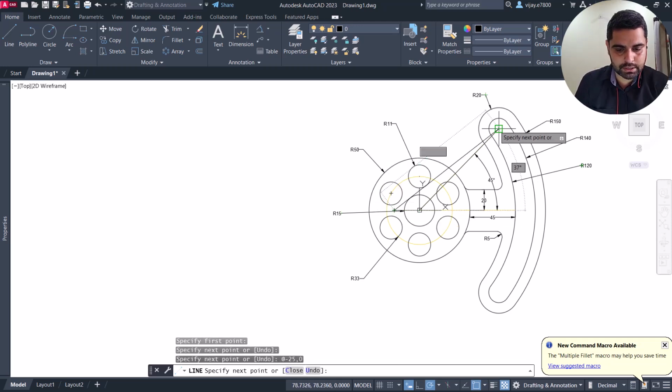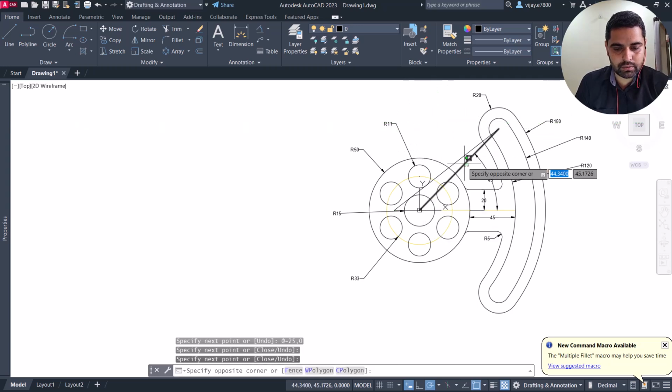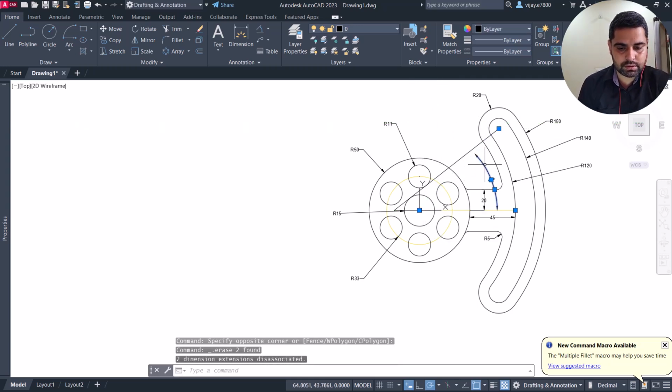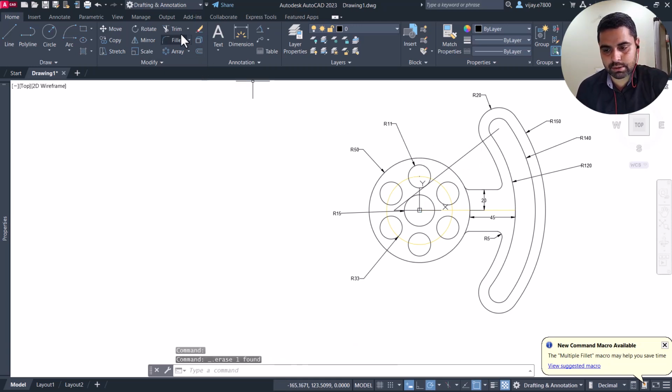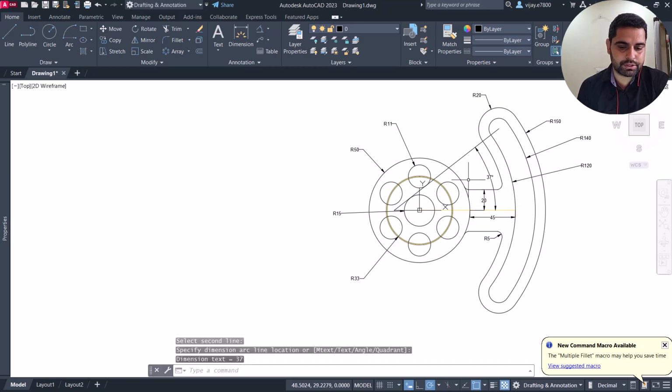This is the center. Click on this line, and now instead of using this one, just take a look. Let's place the dimension for the angle between this and this line. Now take a look. This is 37 degrees.